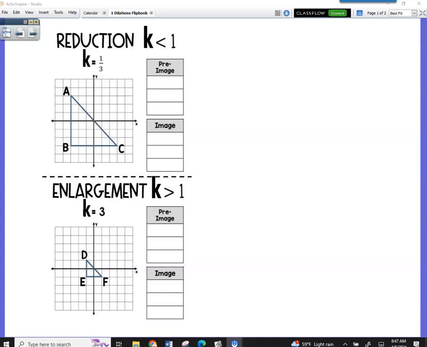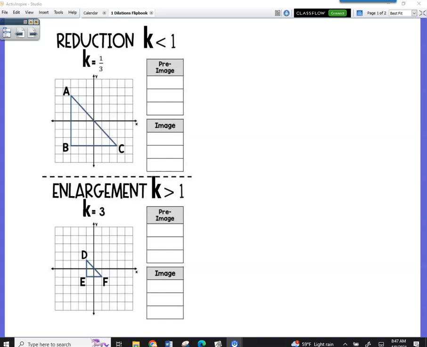So dilation, I need you to know that dilation means either direction, okay? It doesn't mean always big or always small. It means either direction. How do you know if it's a reduction or an enlargement? By the number you're dilating by. So you did the mini golf thing, right? You were dilating by a certain number, which means you had to take the segment, resize it so that when you dilated it, it would land in the hole, right?